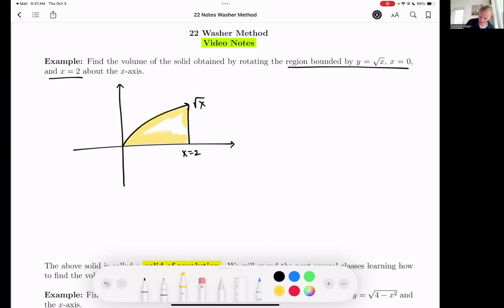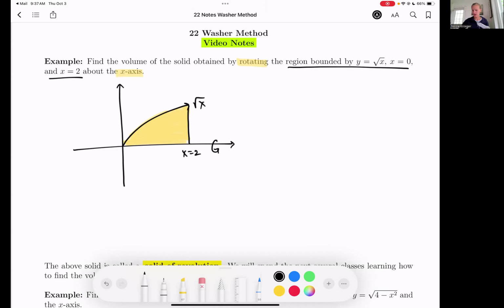Okay. And so last class, what would have happened was we would have built something out of this. So we would have had things popping out of the page from here. What we're going to do today is rotate this region about the x-axis. So I'm going to draw a little arrow indicating what axis I'm rotating this about. So we're going to take that whole region, pick it up and rotate it around. And as that region sweeps around, we're going to keep all that volume.